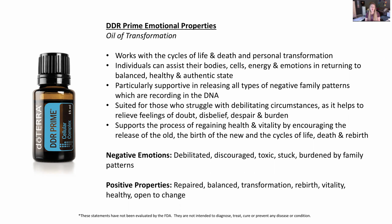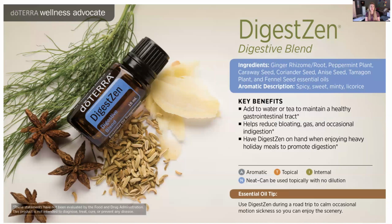When we are using oils for emotional purposes, we typically want to inhale them. So breathing them in, having them in the diffuser, or putting them over the heart. If you do not like a scent for emotional purposes, you can put it on the feet or take it internally, but just breathing it in is going to yield the fastest emotional benefits when we are using the oils for those purposes. The next one we're going to be talking about today is DigestZen.